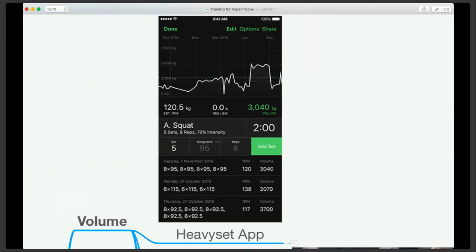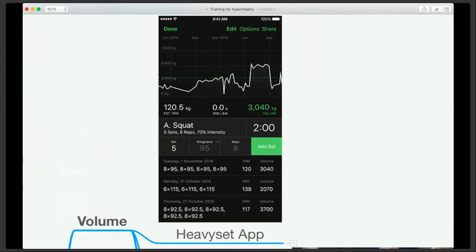The problem is, and I'll cover how to avoid this, is that you can kind of cheat your way into high volume if you just did 1,000 reps of empty barbell. But unfortunately, it doesn't work that way. The volume has to be effective volume. And by that, it has to be approaching muscular failure, not necessarily at failure, but it has to be challenging enough. And it also has to be above 65% of your 1 rep max in general.